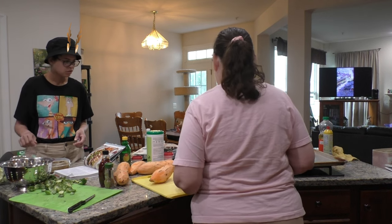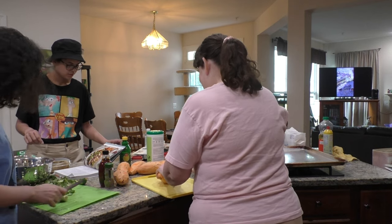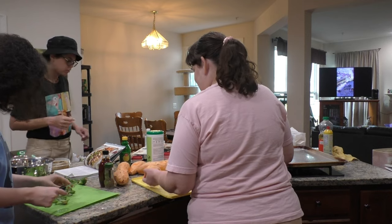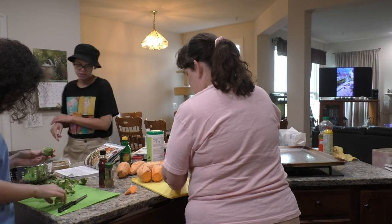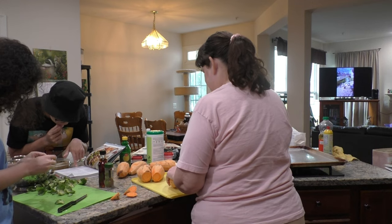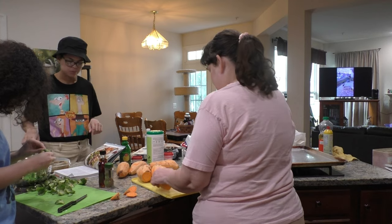Maybe we should put that on first before we put the garlic on. Uh-oh. Whoops. Well, we can still spread it around. It should be fine. Wait, do I need to set aside? Wait, it must be double though. So yeah, set aside double the amount. So, I guess 4 to.